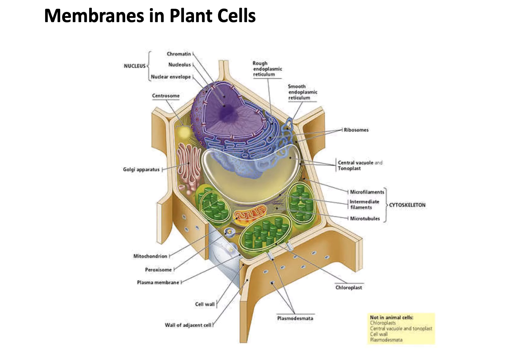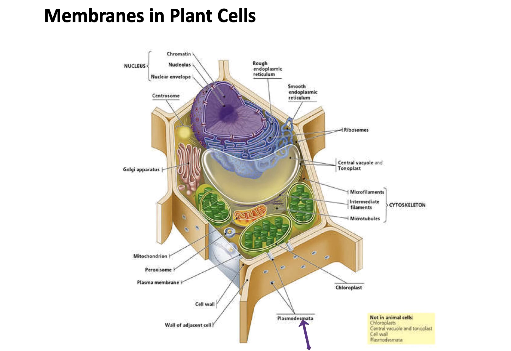In plant cells you find many different membranes. There's the cell membrane just inside the cell wall, which is continuous from one cell to the next through plasmodesmata. The cytosol goes through there and a membrane goes through too, allowing continuous contact from one cytosol to the other with controlled flow. Then there's the nucleus, which is a single membrane folded over on itself with nuclear pores where RNA is leaving and proteins from the cytosol are coming in. There's a true double membrane system in chloroplasts and mitochondria, and then many single-membrane organelles: Golgi, vacuole, peroxisomes, and others.